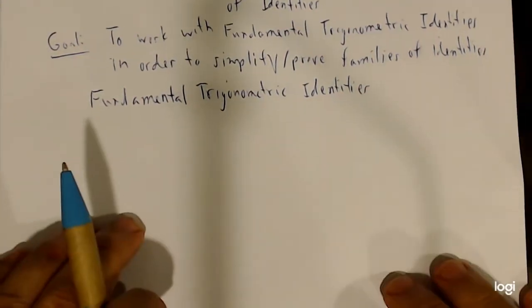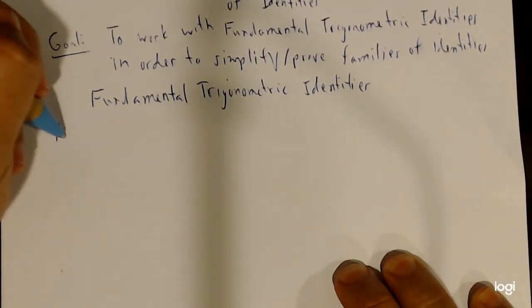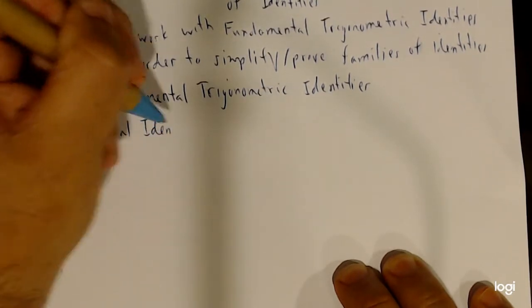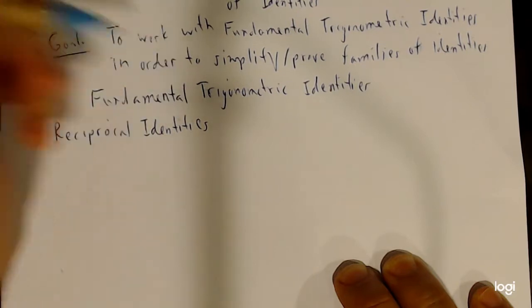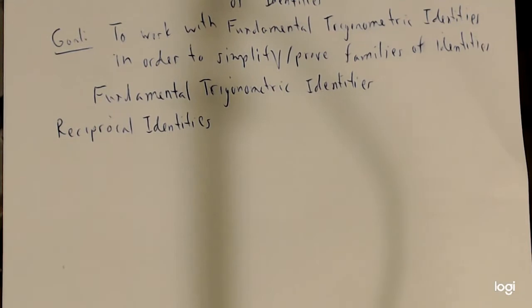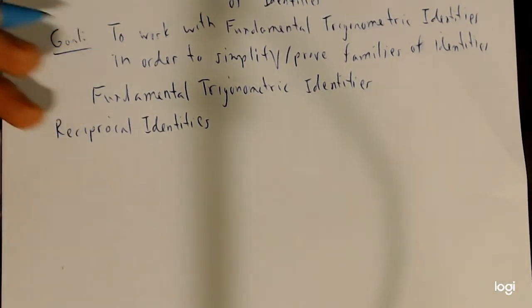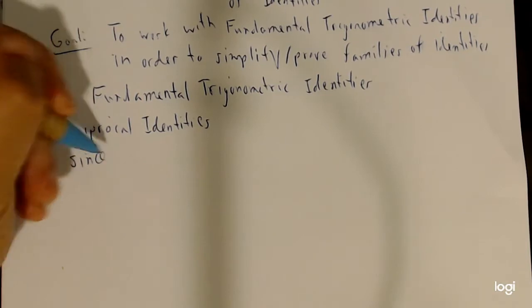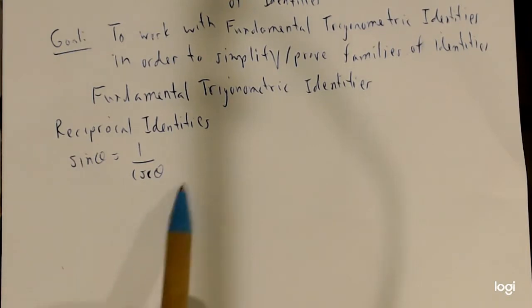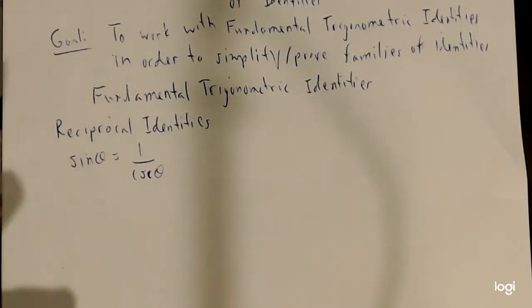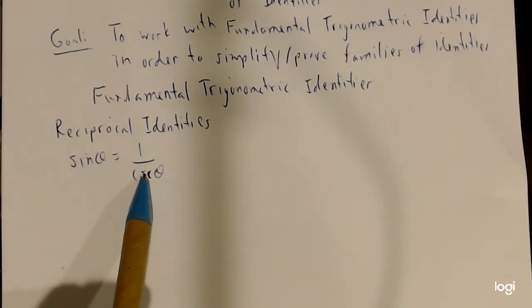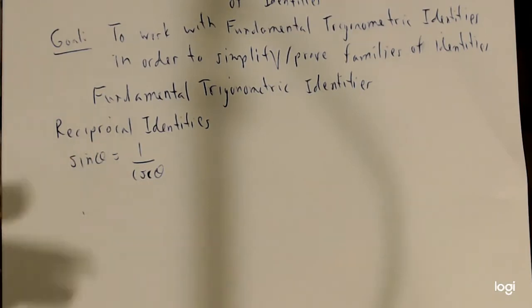So we're going to first start off with our reciprocal identities, which the name should pretty much tell you, because from last section, if you remember, we had some trig functions that were reciprocals of each other. For instance, sine and cosecant were reciprocals of each other. So in other words, sine of theta is equal to 1 over cosecant of theta. This is one way of writing an equation where I can relate the two. And also, obviously, if sine of theta is equal to 1 over cosecant theta, then cosecant theta will also equal 1 over sine theta.